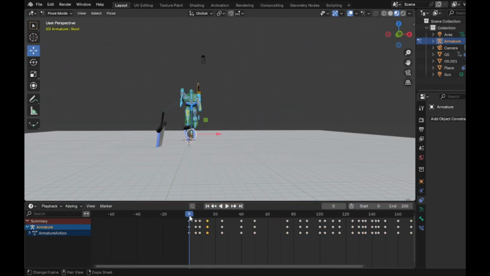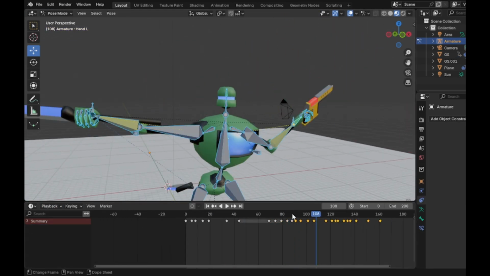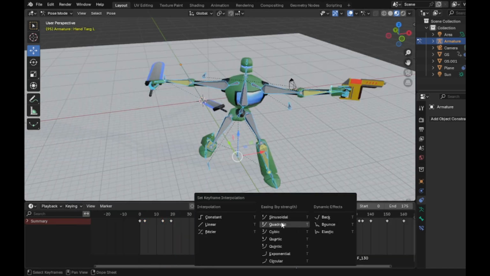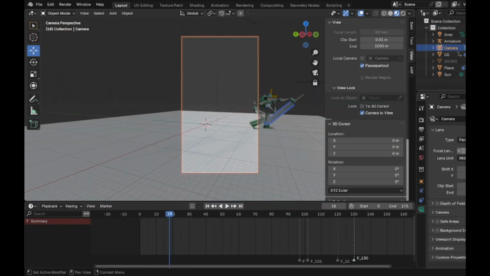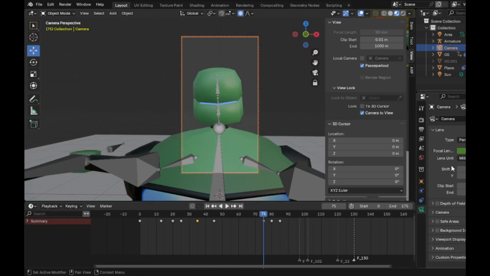Adding new keys is needed to make it smooth, and this shows I cannot eyeball the timing for these actions. Plenty of tweaking here. After the animation's been keyed, I thought it could use some camera work as well. A little cherry on top, if you will. So what I said for day 1, it's out the window.